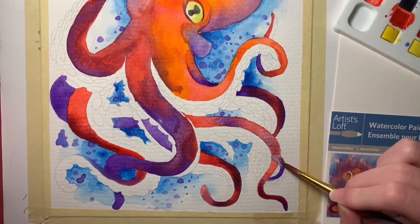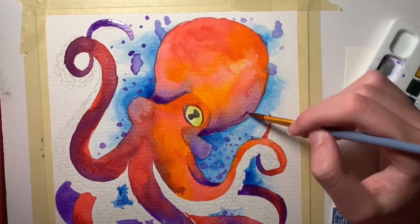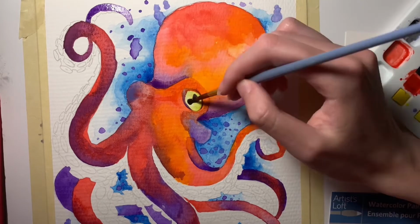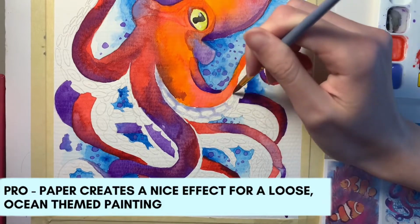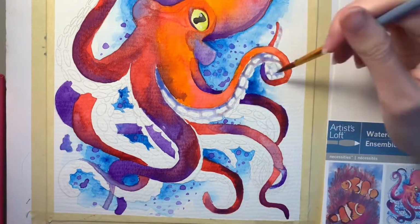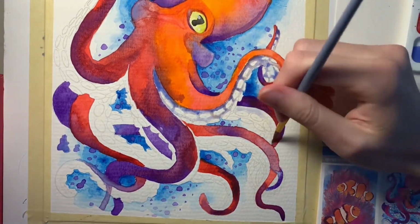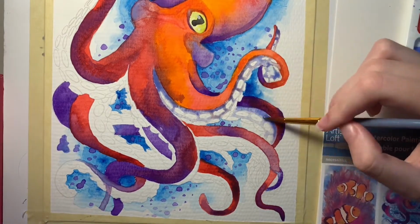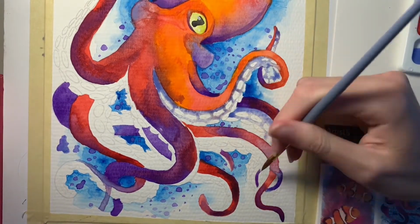Now to go on to the pros. My con before, with the paper having a lot of weird effects, I think can also be a pro in this situation. Obviously, all these designs are ocean sea creatures, so if you have that kind of bloom or water edge effect that you're getting here, it's actually quite nice for this because it does give a water effect. Now again, if you are going into this project saying, I want to create a very realistic octopus, that's not going to be a good thing for you.